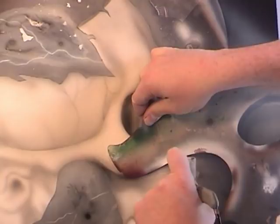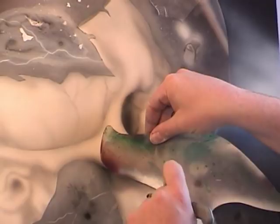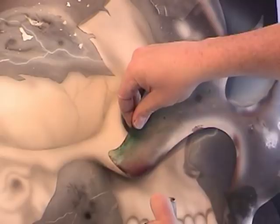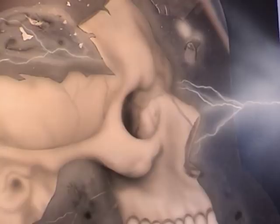Now, if I want to get really, really intense, I can spray right up against the shield, but you better not do that too many times, or you might have very Mr. Potato Head looking shapes all over the place. But I'll roll this around. I've learned from doing enough floral art that really subduing edges is important in composition. You can see how that pops that off the surface.